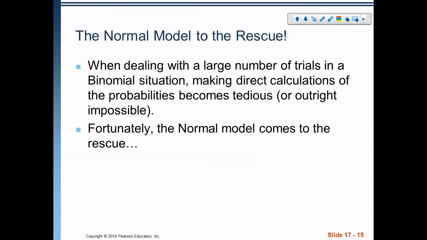All right, welcome everybody. We are dealing with the last little bit of new learning for this unit in probability. We are talking about the binomial model, but in this case, what happens with a large number of trials in a binomial situation? The ones that we were calculating the other day had small numbers of trials, like 6 or 5 or 10 or 15 or something like that. They were all very small amounts, easy to calculate.